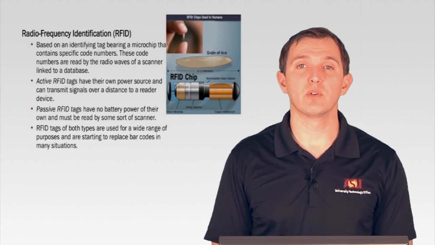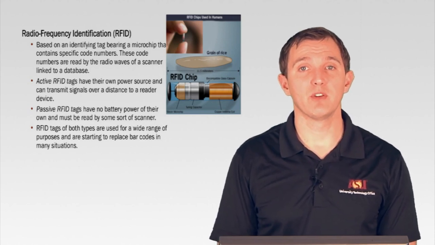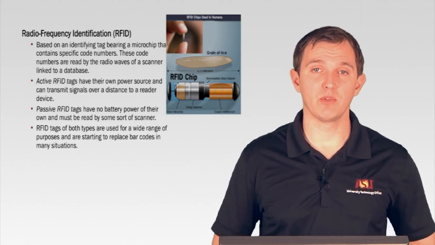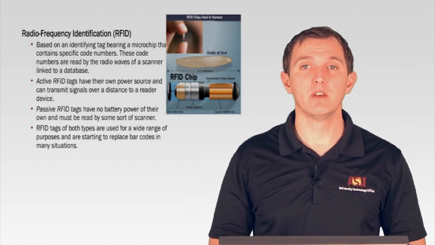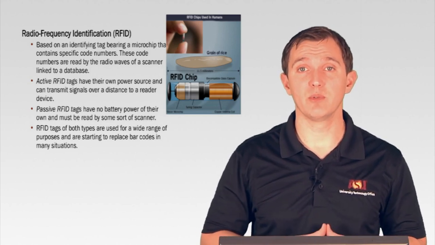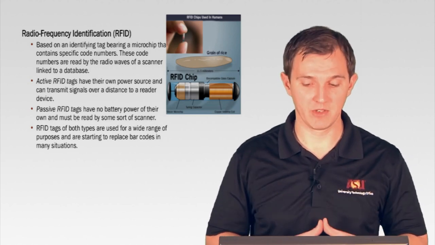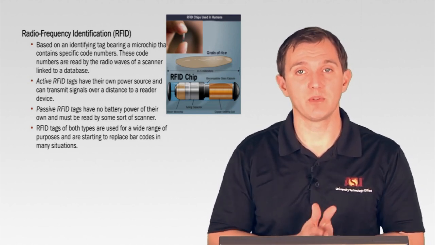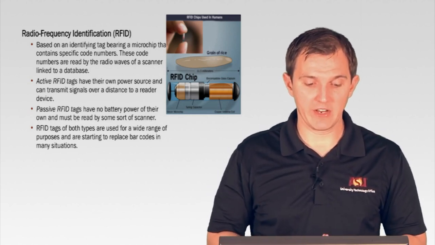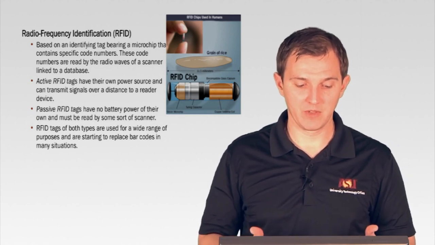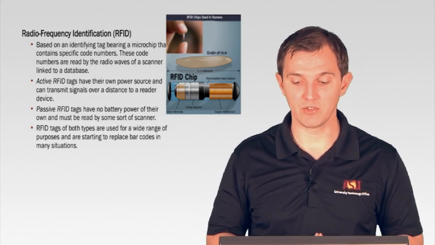RFID is used, if you go to Dillard's, for instance, there are little RFID chips in the clothes so that they know if they are leaving the premises. If you walk through those tall whatnots on either side, and the RFID chip has not been deactivated, then you'll trigger that alarm. Many of you shoplifters will know that feeling. No, I'm just kidding. But those have to be deactivated, and that's what the salesperson is doing when they rub them over that deactivation thing. So then we say here, active RFID tags contain their own power source, and passive RFID tags do not have any power, and they must be read by some sort of a scanner.